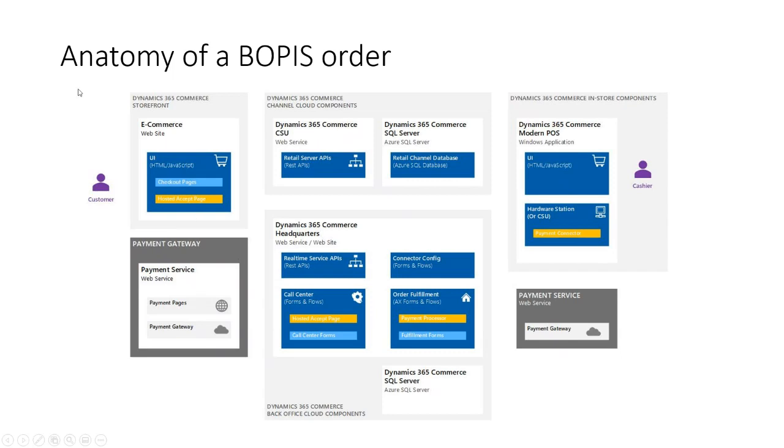So going back to the anatomy of a BOPUS order, now that we've seen that flow, we can think about it in a little bit more depth. So you saw the payment was created in the back office. We call the payment gateway or the payment service to pull up an iframe, tokenize the card, then authorize the card. The order was created in the retail channel database and synchronized to the headquarters.